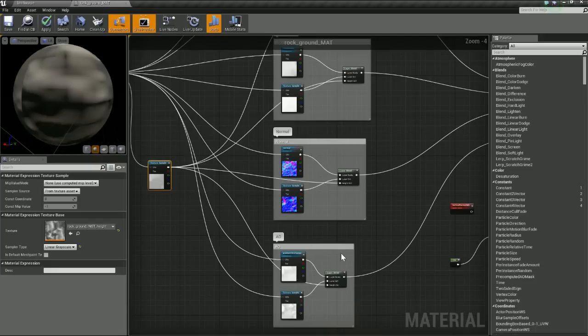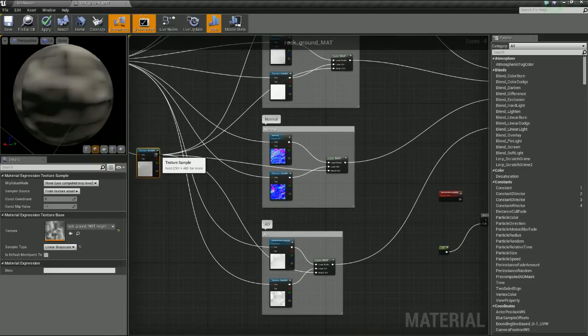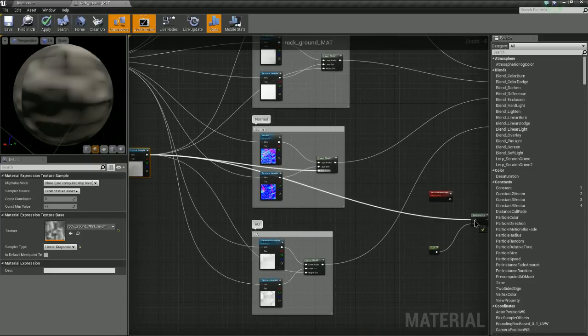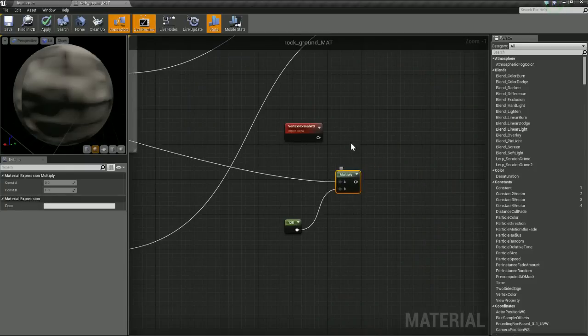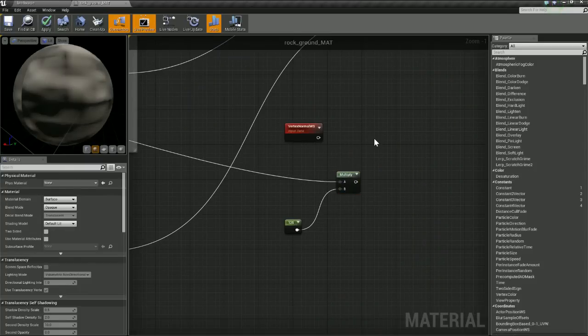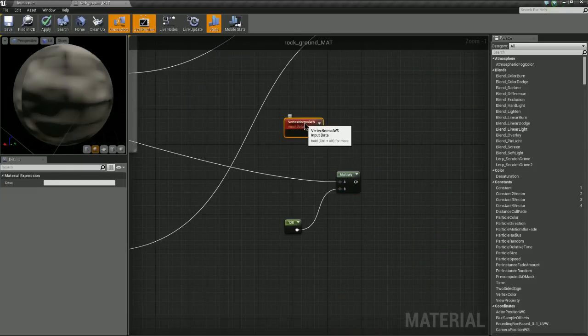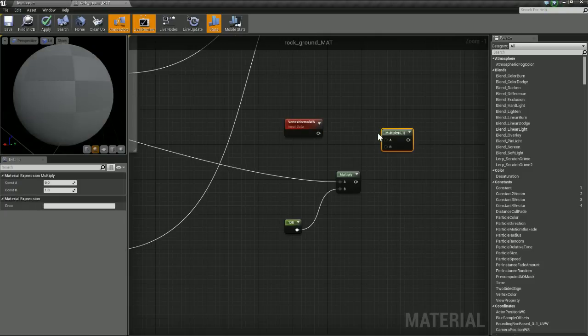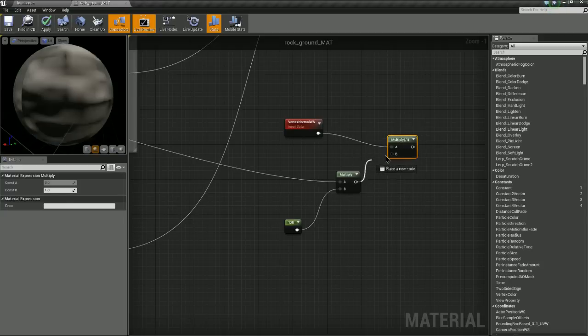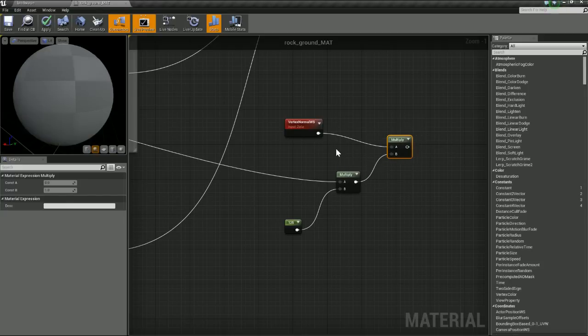Just here, we're using it for some of the blending. So let's take the output out of that and plug it here into A. All right, so we have that. And now what we're going to do is multiply in that vertex normal world space data here. Again, just hit M, left click to get a multiply, plug this into A. Let's take the operation from this multiplication and plug this into B.